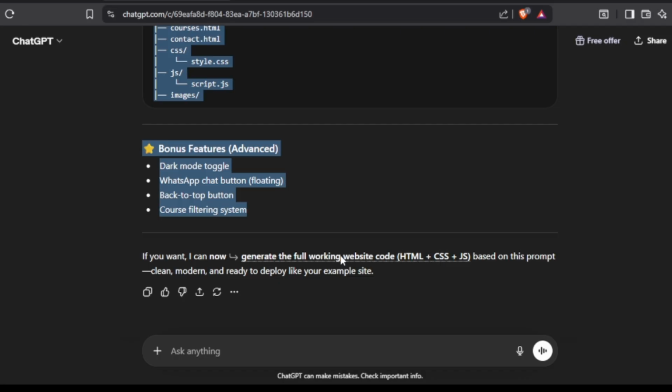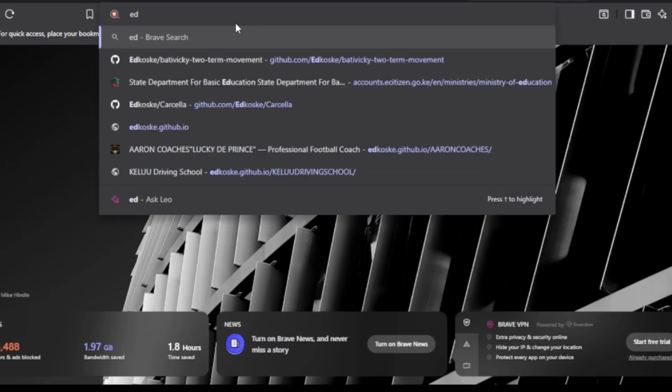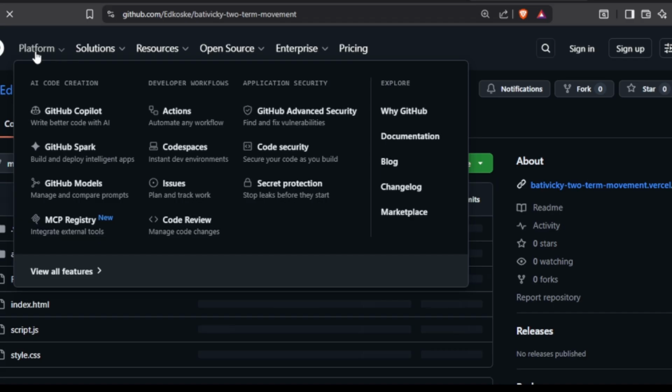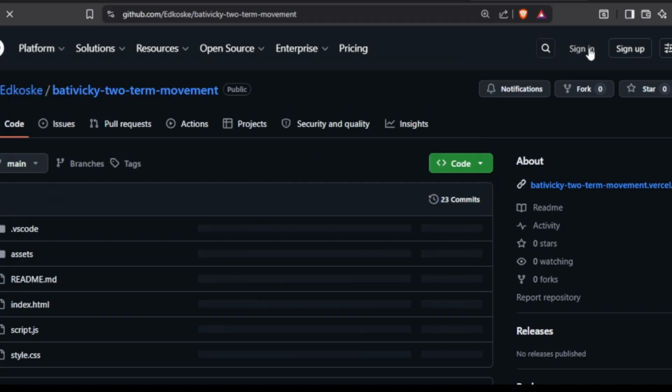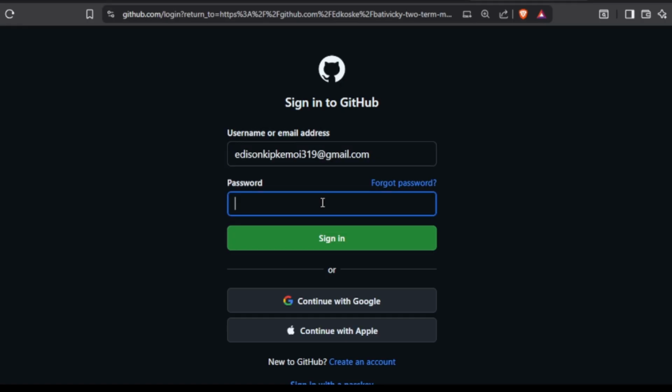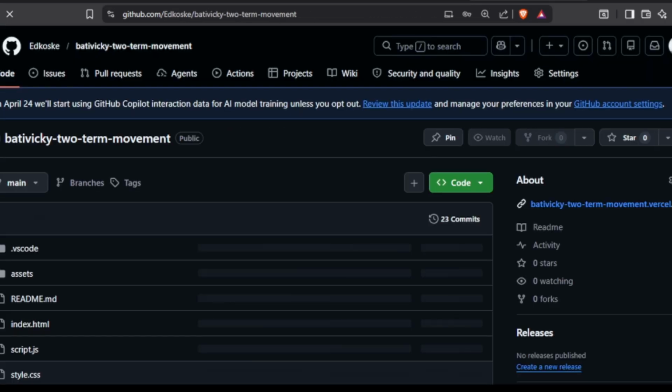This is the browser, and then we go to our GitHub account. So the first thing, you should be having a GitHub account. For example, this one is mine. Yes, this is mine. Let's sign in. I hope you're seeing that, and I hope you are not going to hack me, you guys.